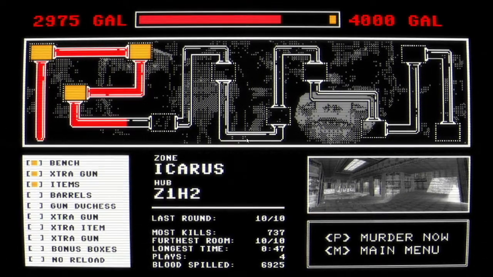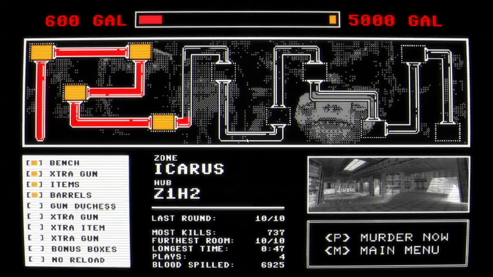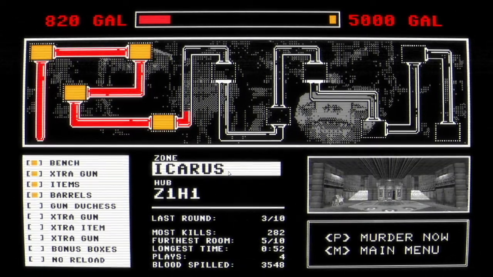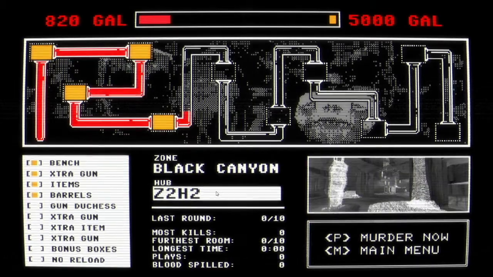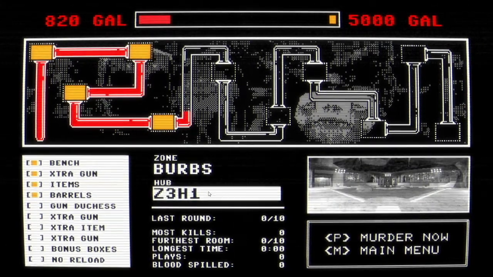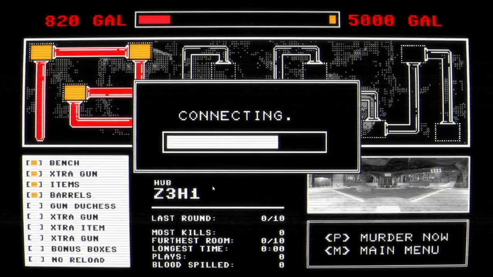I think we're gonna be just shy on adding barrels. No, we got barrels. We're actually pretty good distance towards our next goal. So let's go. Let's see. We haven't done Burbs or Athena at all. And yeah, we get 2 levels per hub. Or two hubs per zone, I should say. Let's go with the Burbs. We haven't done this one at all yet. Start off with a death sound. That's disheartening.